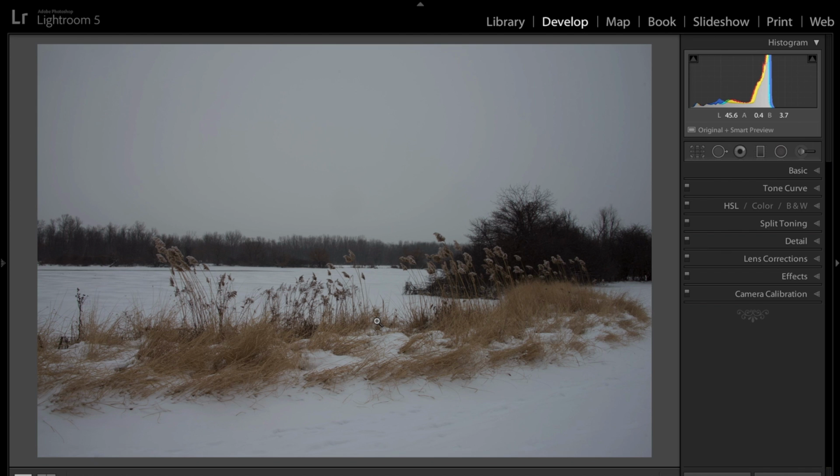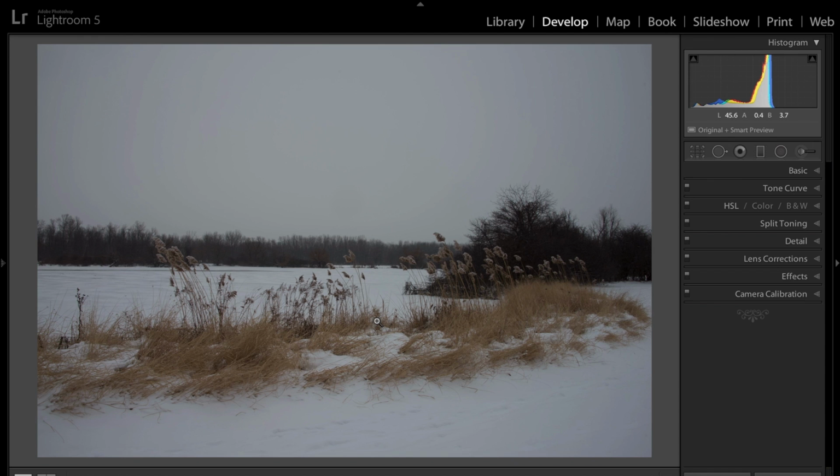The floodlights are warm, like a yellow-orange light, and your camera's going to try to make that warm light neutral, but in doing so, it's going to cool it off. So it's adding blue to the scene. The snow the light is shining on is going to be white, but everything else is going to have a blue cast to it, and that's why you get these weird color casts with snow.